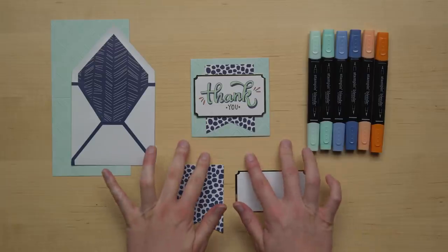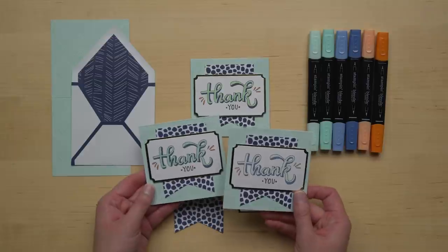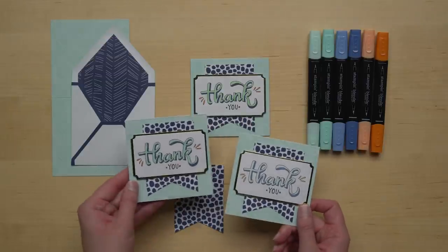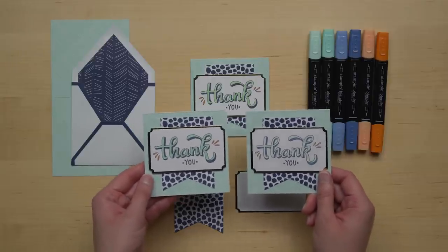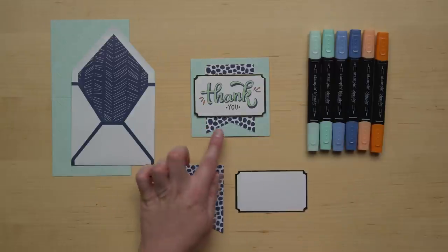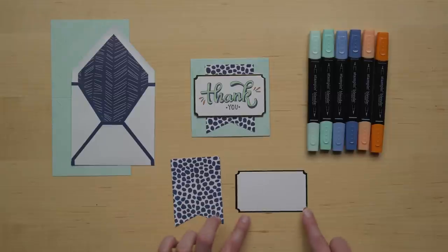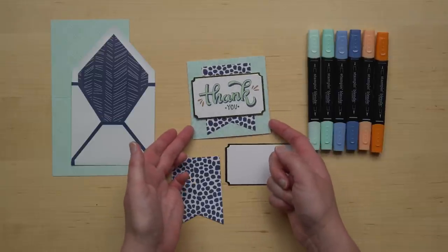The last card is this Thank You card and it's actually really easy and straightforward. You'll do your stamping and then your coloring using Soft Sky, Night of Navy, and Pumpkin Pie. When you go to color your greeting, you can decide if you want to do it all in the lighter colors or in the darker colors. I've got two examples here — this one was all light and this one is all dark, so you can see the difference. It really doesn't matter, it's based on your preference, but maybe you can do half one, half the other. It's just a lot of fun to color. Once you finish coloring, you're going to snail your banner to your card base and then use dimensionals to adhere your greeting to your card. You'll have a cute card finished like this.